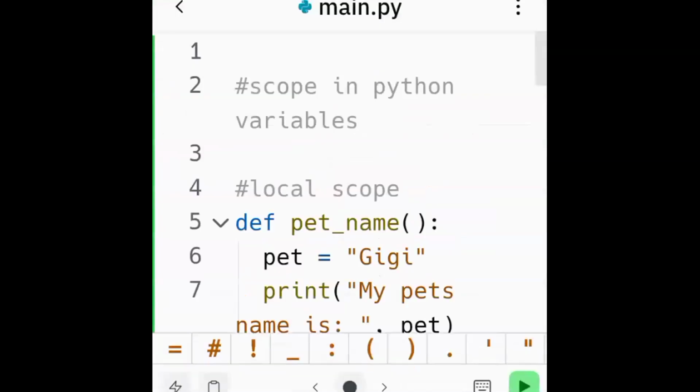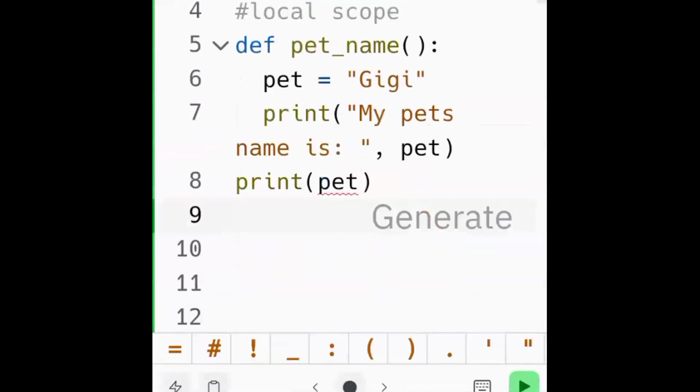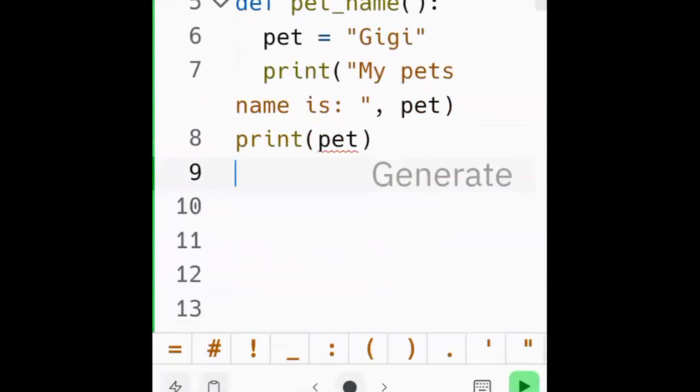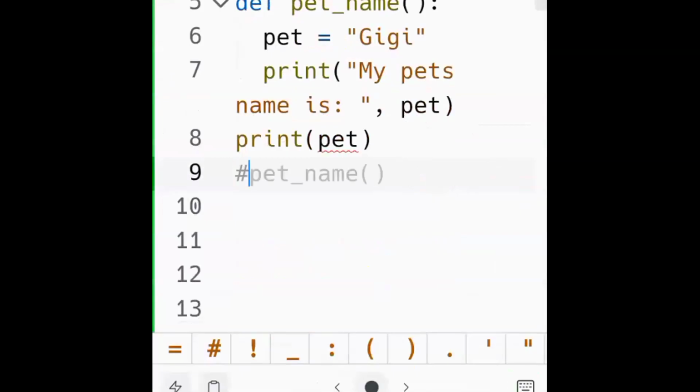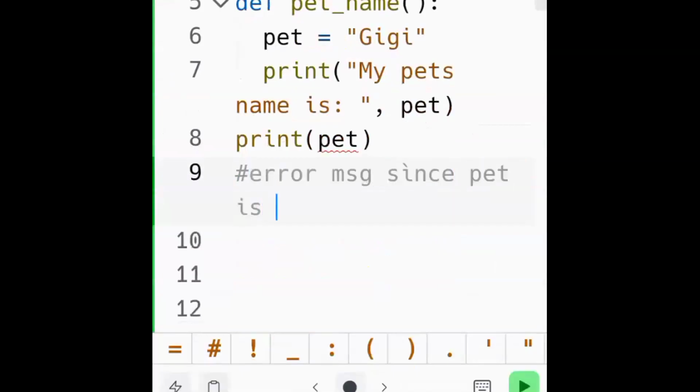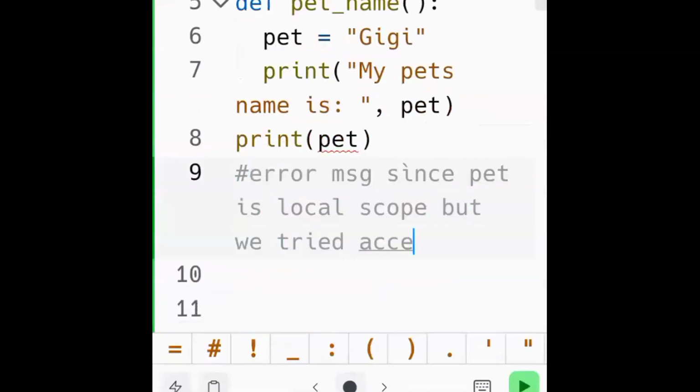Why? Because for local scope, that means if a variable is situated inside a function, it can be only accessed locally, not from outside the function, not globally, in other words. So that's why it threw up an error message, since the variable pet has a local scope, or rather is situated inside the function pet name.